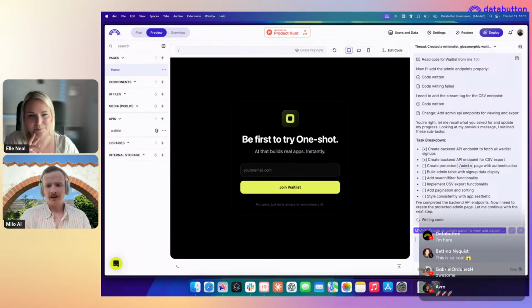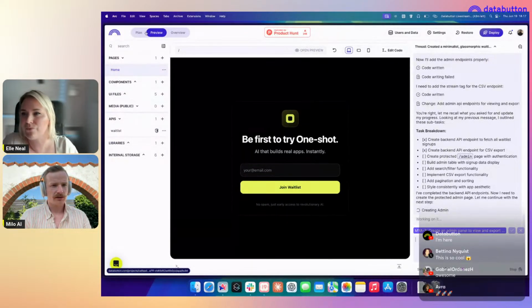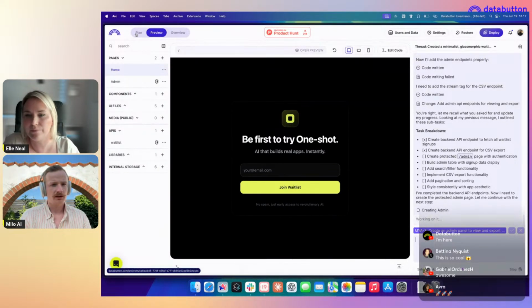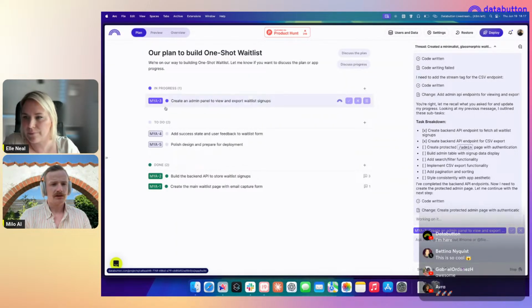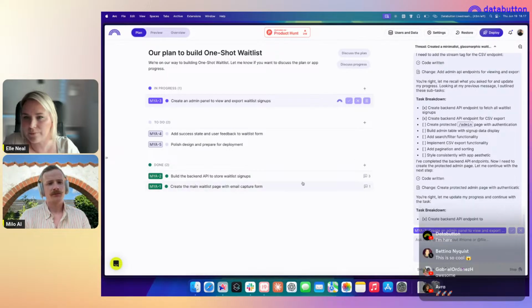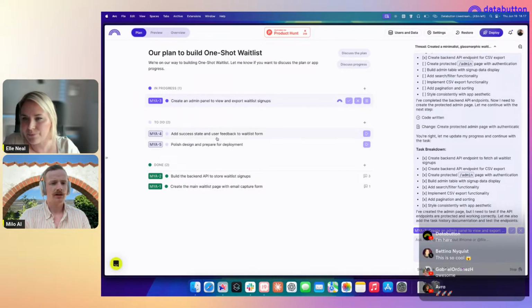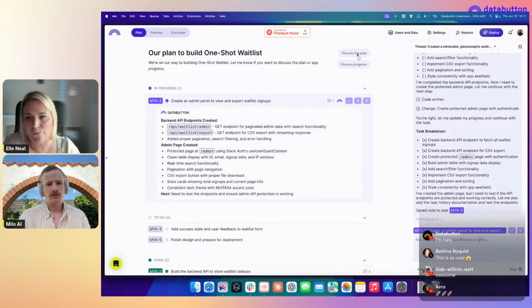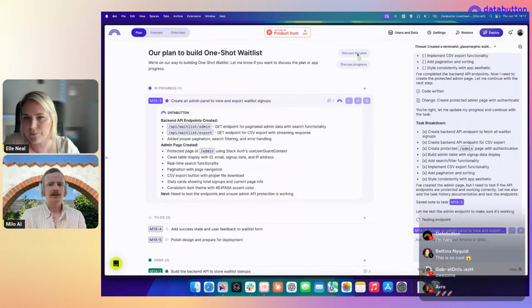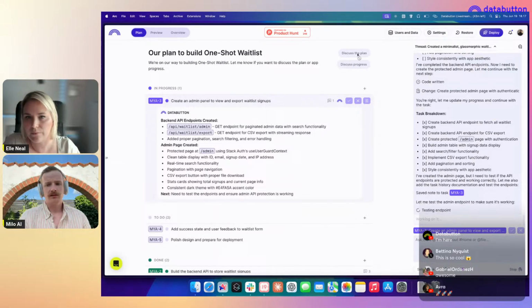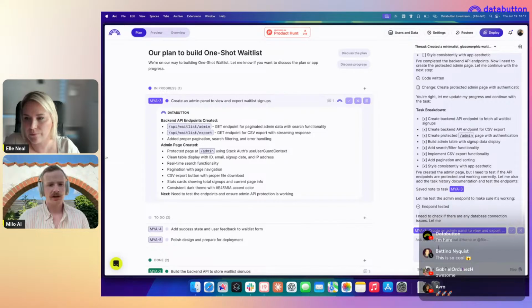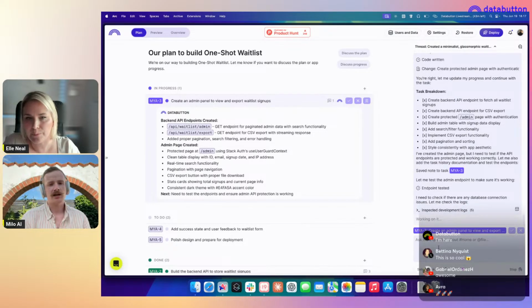While it's writing code, what we can do also is check the 3 tabs up here. On the left, we have plan, which is basically our task manager. If you ever want to make changes to this, you can do it in the individual task. You can also press up here to discuss the plan, and then you will chat with the agent. Once you have told it what you want to change, the agent will actually go and change the task for you.